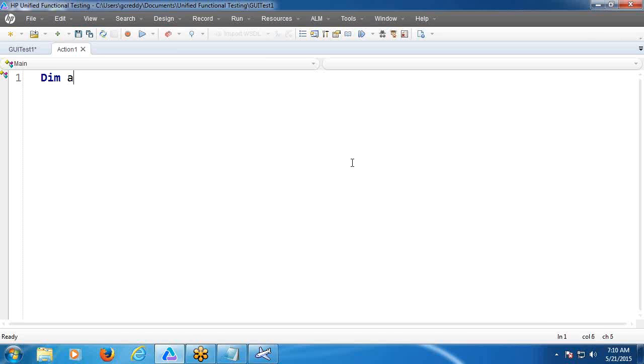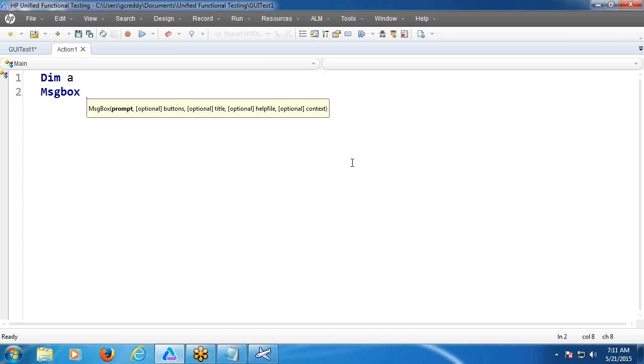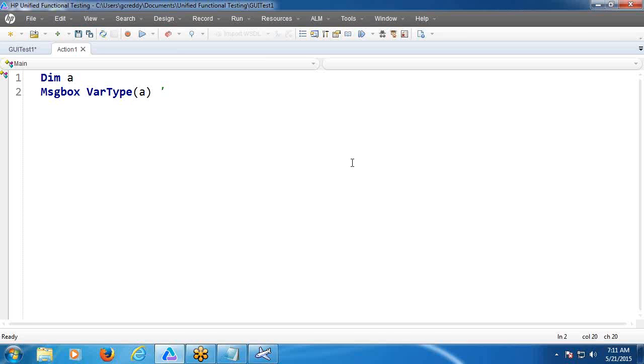Suppose Dim A, MsgBox VarType of A. We just declared variable A and didn't assign any value. Now A is an empty variable. Built-in constant 0, 0 for empty, or you can say uninitialized.